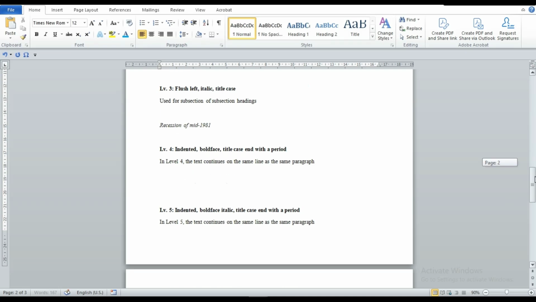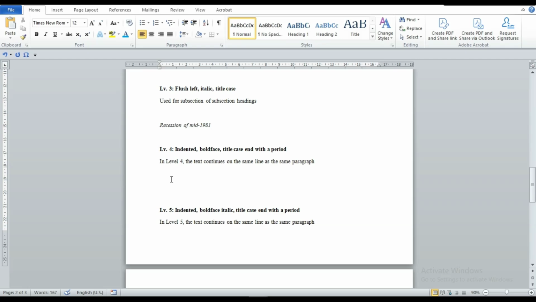Depending on the size and the content of your paper, you can also have a level 4 heading. So in level 4, this is a heading to the third heading. It's like a baby level 3 heading. So our title, let's say recession of mid 1981. Let's put something else.